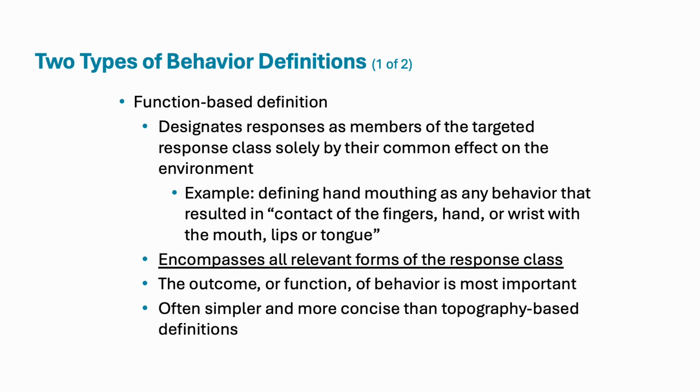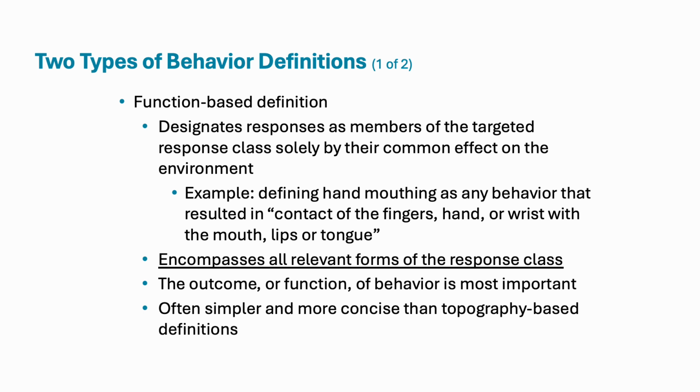And so when my therapist goes to observe the behavior, I can know with a high degree of confidence that they're going to count the different forms of the behavior, because instead of focusing on form, we are focused on the result. Any behavior that results in the contact of the fingers, hands, or wrist with the mouth, lips, or tongue. Pretty much everything is captured in that definition.